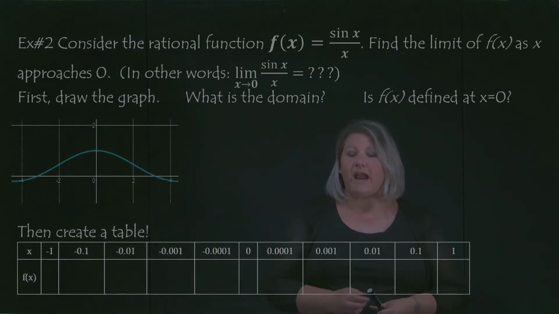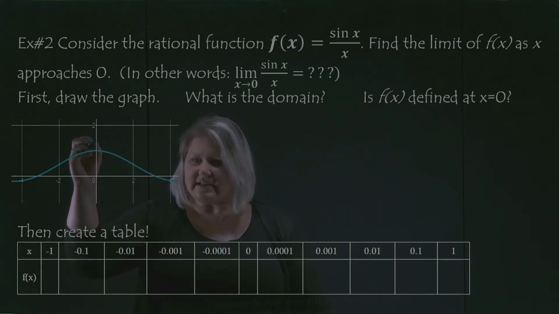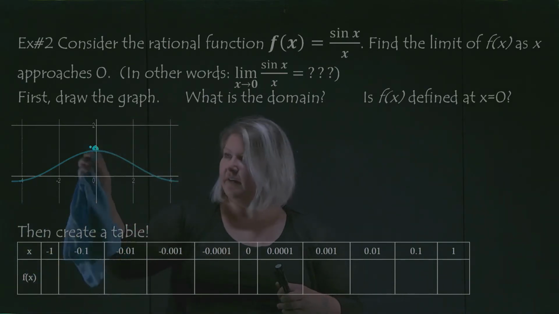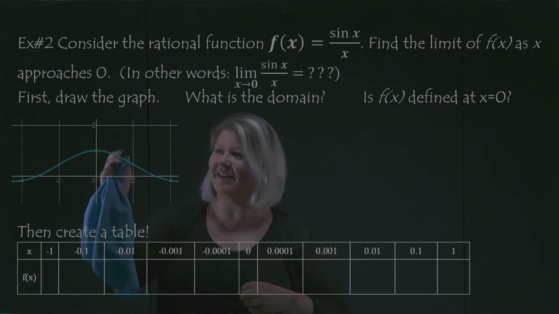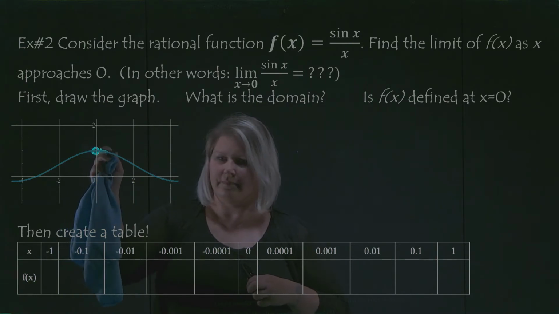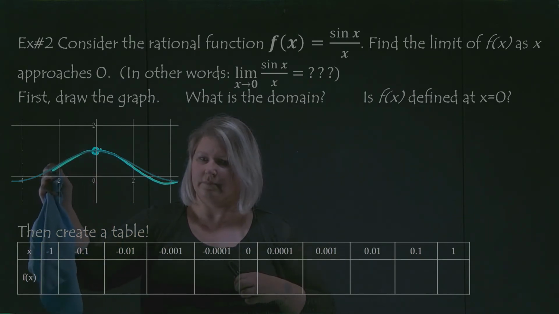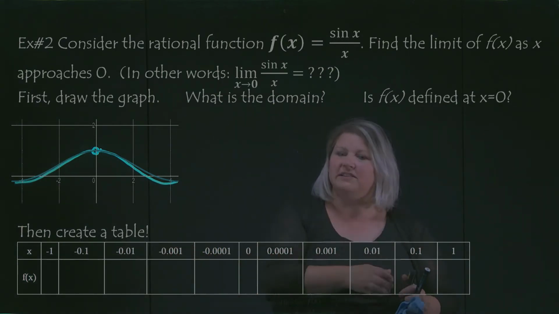Okay, if I draw the graph of sine of x over x, it's going to look like this. Note that there is, and it's hard to see it, right there, if you were to zoom in on this function, you would see that there's a little hole there that I didn't draw well at all. So we're going to try that again. There we go. Okay. This function basically looks like this. It's hard to trace that. Okay, so this is what my function looks like.